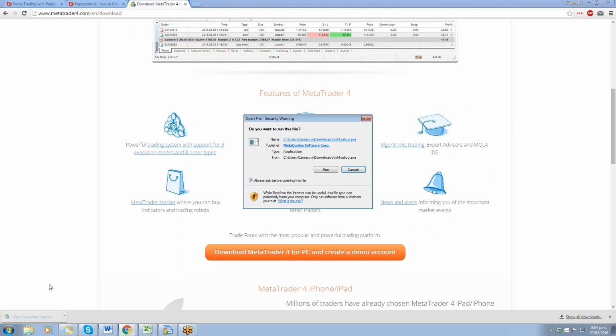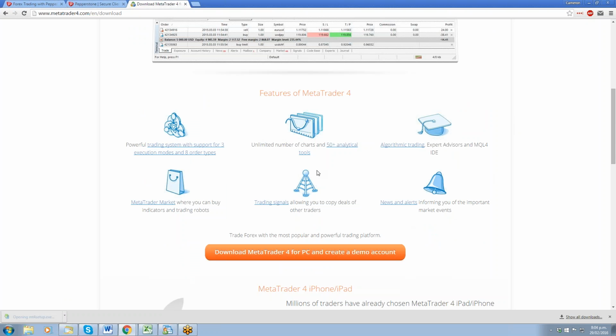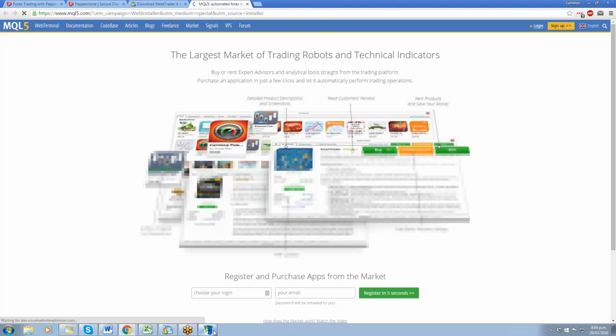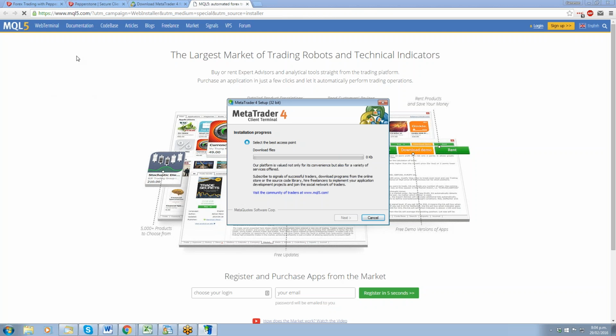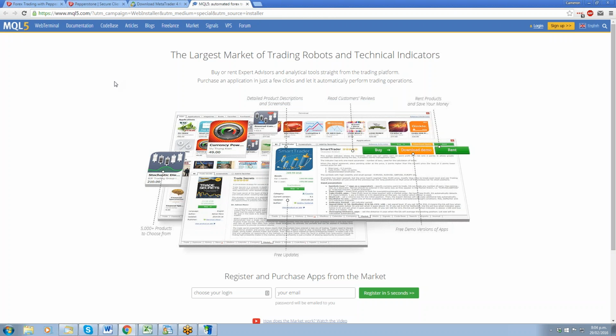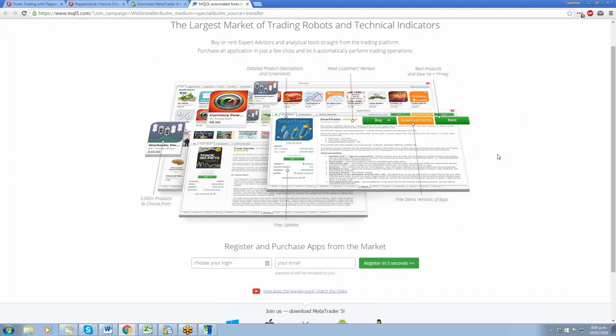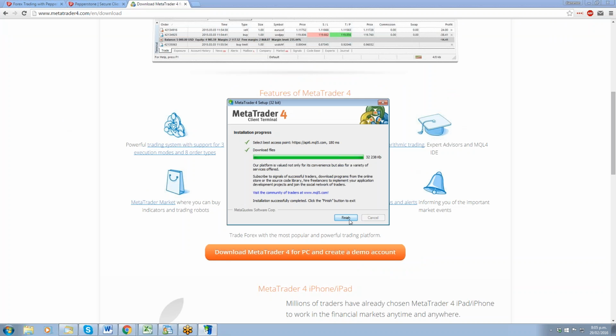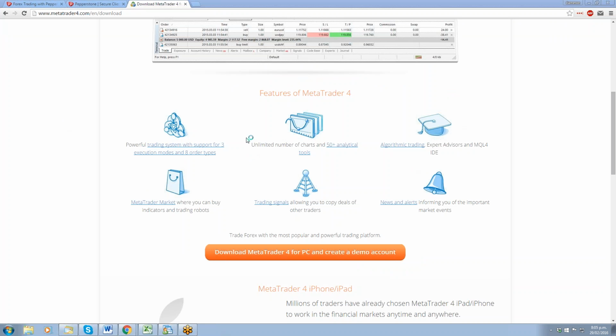get that open, go to install, so run that. Make sure you agree with the terms and conditions. It's going to install a few other bits and pieces, so we'll let it do its thing. It also takes you to this here. This is their forum, so lots of information in here, different bits and pieces. You don't have to worry about that, so you can close that. So that's a different way to do it. Otherwise you can do it through Pepperstone, it doesn't matter either way. Right, it's finished. Carry on with that.